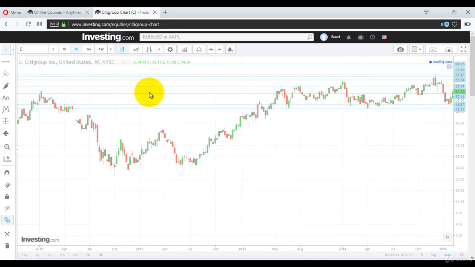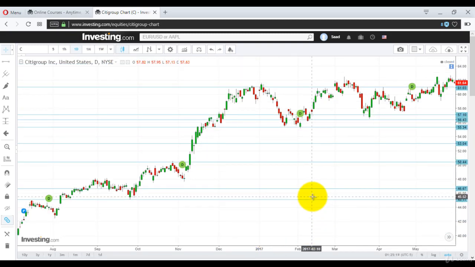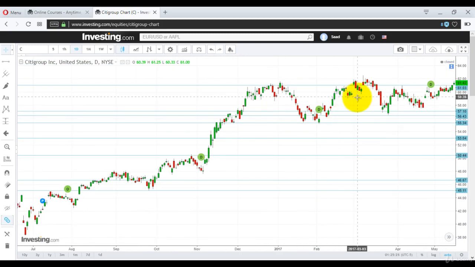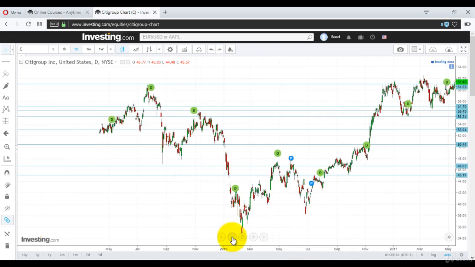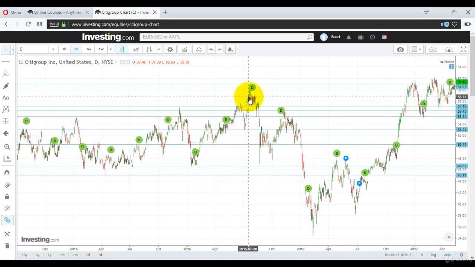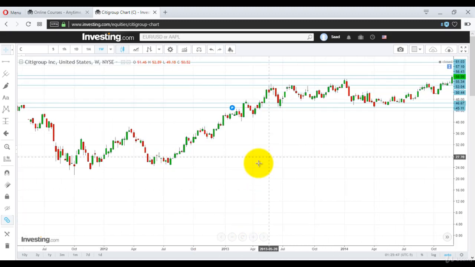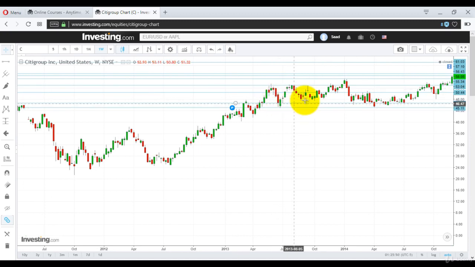If I change to the daily mark, and if I just, should I move ahead? No. We made all the lines. Let us zoom out. We made all the lines based on 2015. Just look at it here. 2014, 2015. And once we go to 2000, like weekly level, all lines made sense in 2013 as well. In 2013 July as well. Just look at it. All lines made sense every time.